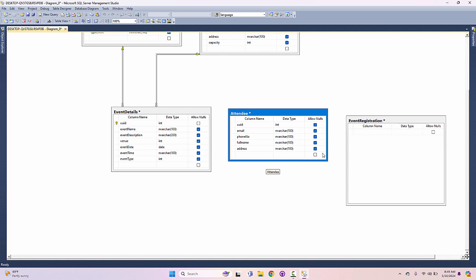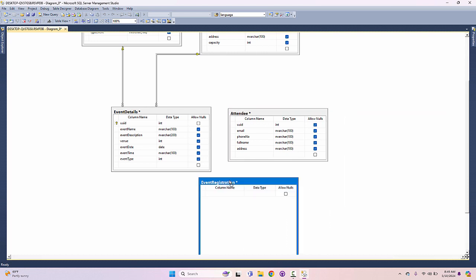Now in my event registration I need UID, event ID, which will be a foreign key, you understand, from event details. I need attendee. And lastly, what can I add in event registration?